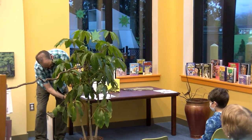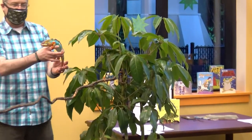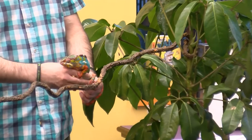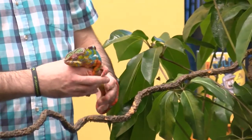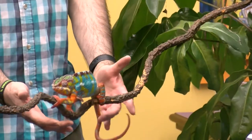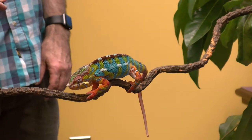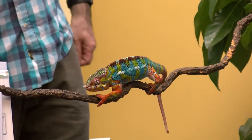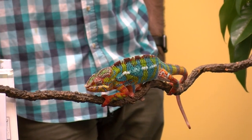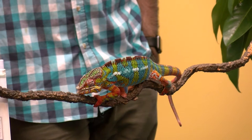There are many different species of chameleons and they all look pretty different, though they have the same basic body. This is Pants — my son named him Pants because he's a panther chameleon and he's pretty gorgeous. He's extremely friendly and gentle, and I've raised him since he was a real little baby so he's very comfortable with me. Did you notice that little lip thing? People think it means he's thirsty, but I think it's more about checking his surroundings and seeing if he recognizes this weird space he's in.